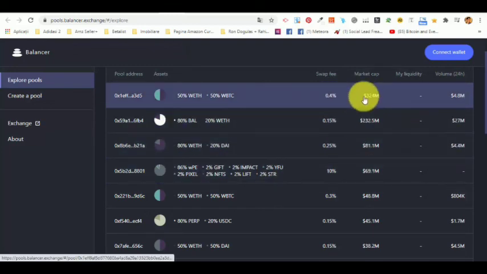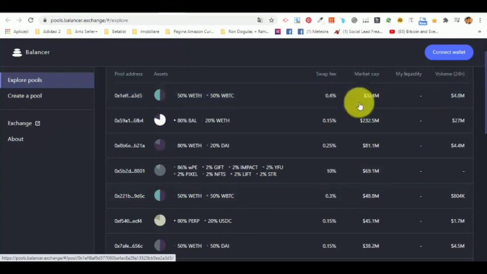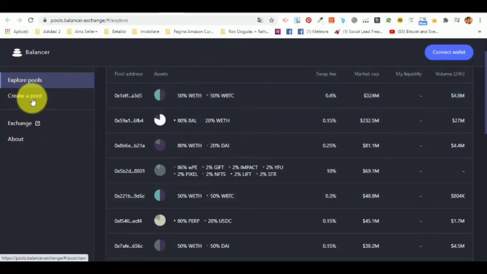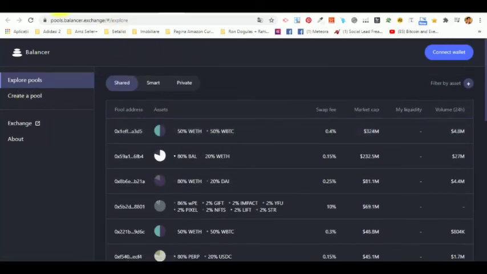In our opinion, the higher all of these indicators, the better, right? So this is how this works. And you can also create your own pool, but this is a little bit more complicated, and obviously you need other things for that as well. So just have a look at these.